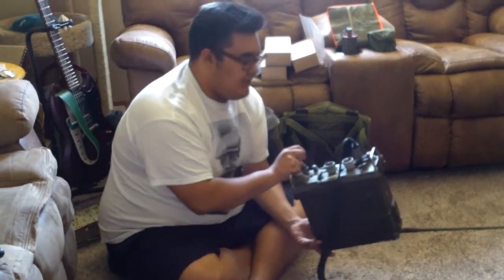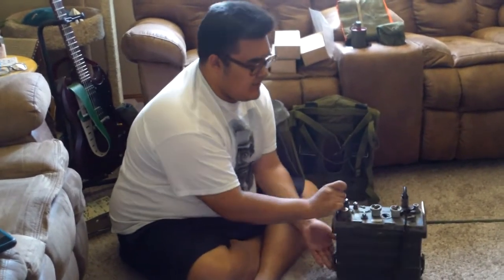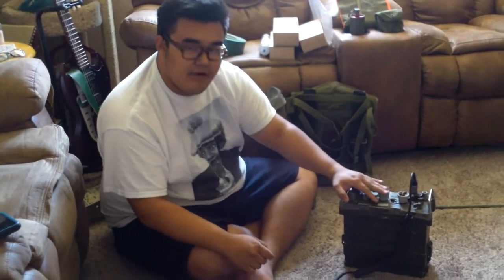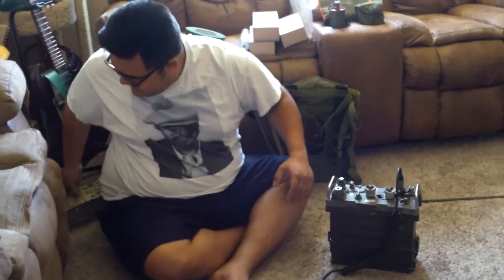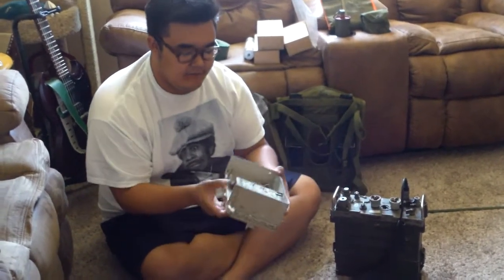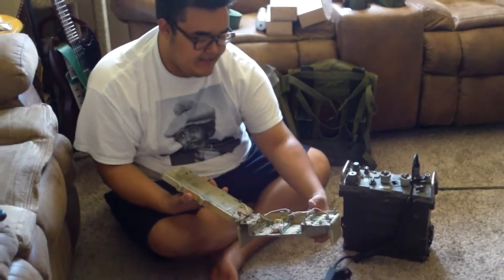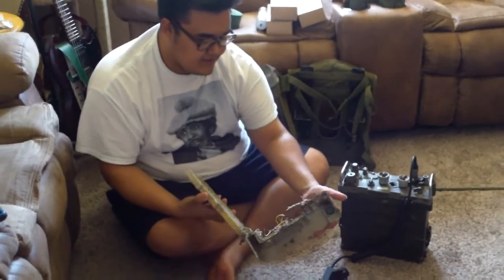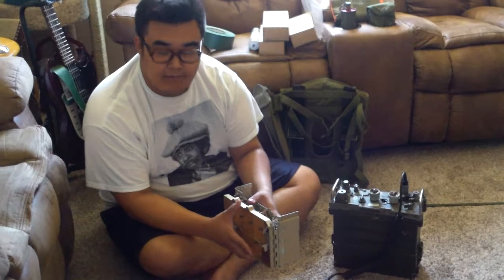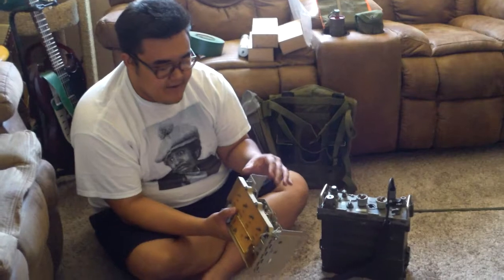Now, one thing with mine is that this is a display piece. It is heavily broken. This is one of those cheap $20 ones that you can find on eBay. I also did a few other modifications to it. One being, I've taken out the internals of the radio. So basically this is how it looked when I received it, except it had dirt and leaves and all sorts of stuff stuck in between here. And there should be modules attached to all this that weren't there. I mean, if it were a working radio, but it was sold as demilitarized.